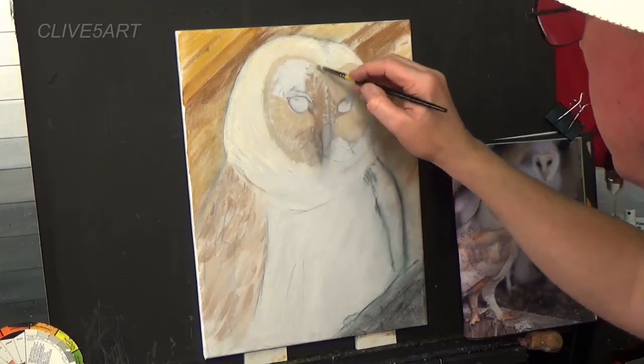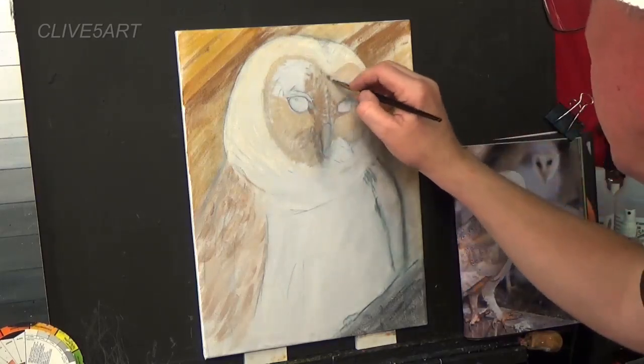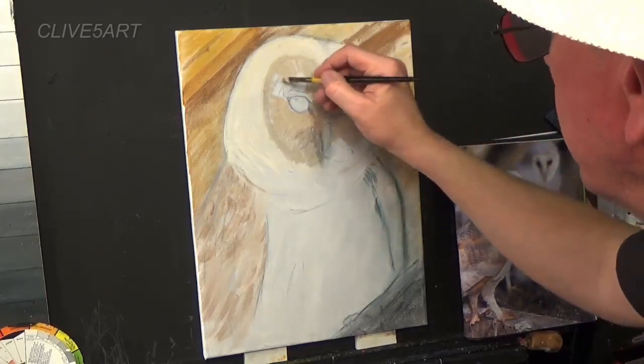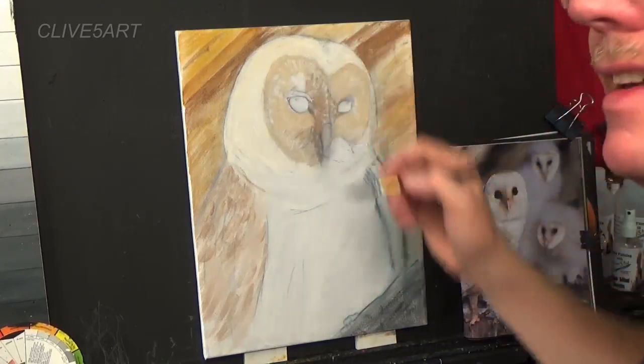If you make a mistake, or you think you've made a mistake, don't panic. Acrylics are very forgiving. Trust me. I've been painting with acrylics for a long, long time, and I've been painting for even longer.